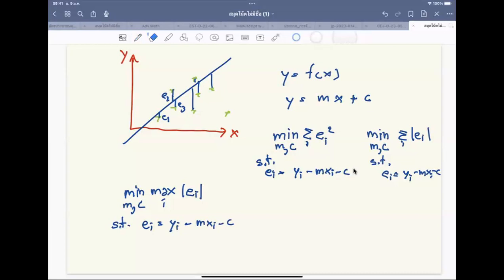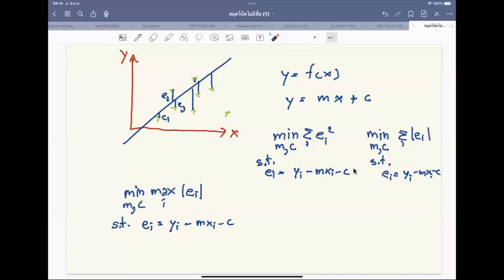The constraint is not a single constraint, of course. We have a number of constraints depending on the number of data points. Okay, the concept is we minimize the maximum error. But this formulation, if you understand the way we formulate it, you can capture the abstract of what we want. But for solving this problem, it's not easy like that.